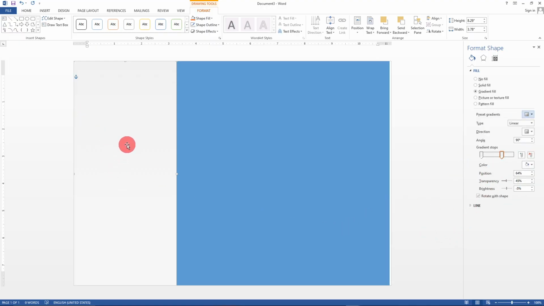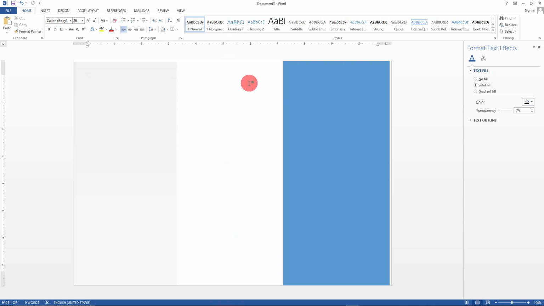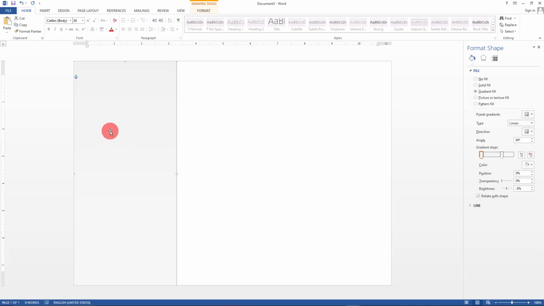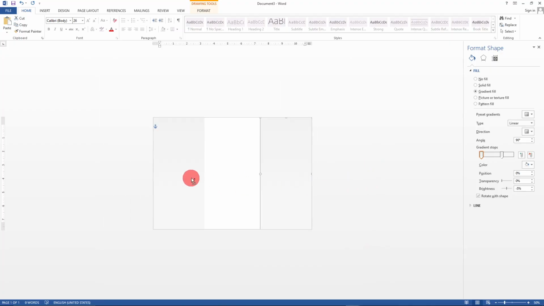So let's assume that this color, let me choose this color. It's okay for me. In that case, let me delete the middle one. Okay, so I've deleted the middle one. Now I want this color to be here too. So I will delete this one as well. Just click on delete on the keyboard. Then I'll click on this one and press Control D to duplicate it. After duplicating it, I will drag it to this side. Now you see that, this is my three folds.